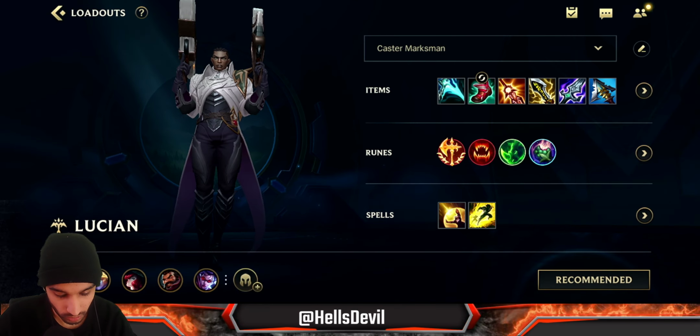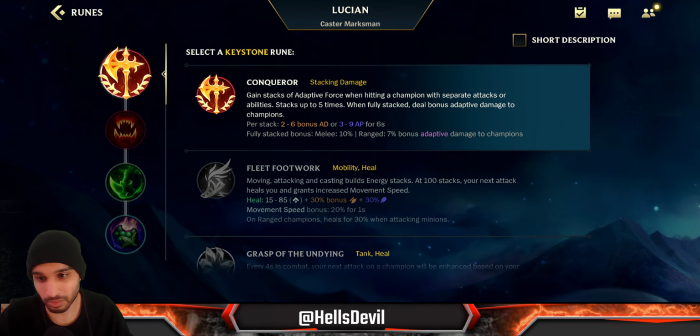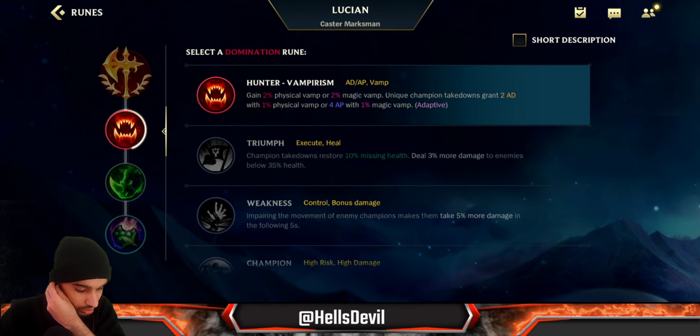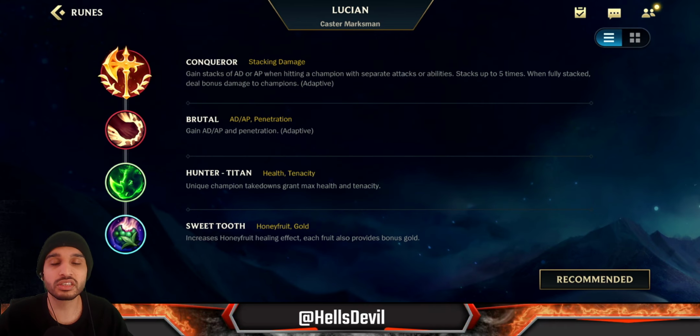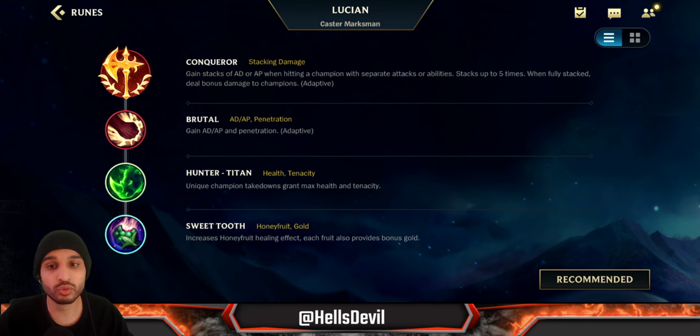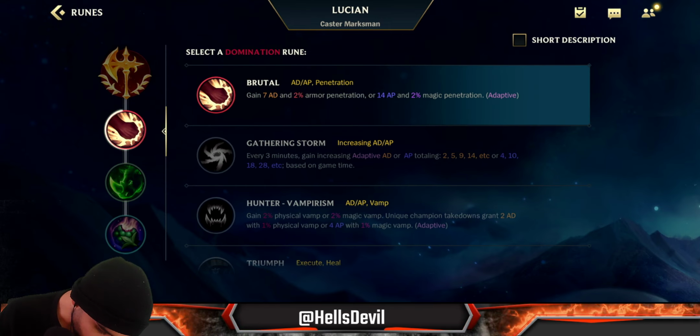Okay. So for the runes, Conquer, it's super easy to stack Conquer on Lucian. Incredibly easy, you always go for Conquer. Second rune, here you can go for different ones. If you go for Brutal, you can dominate since level 1, because your first ability is going to deal huge damage with the Brutal, because you're going to get that 7 attack damage in the early game, right? But I don't recommend it.